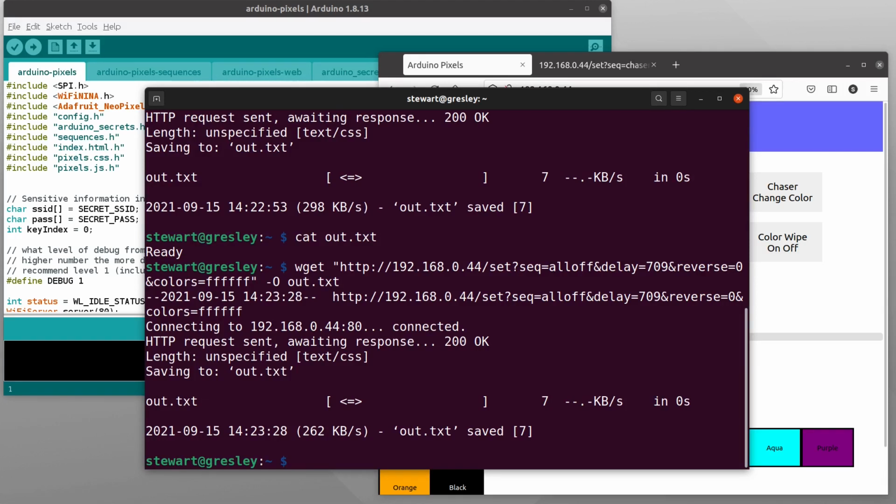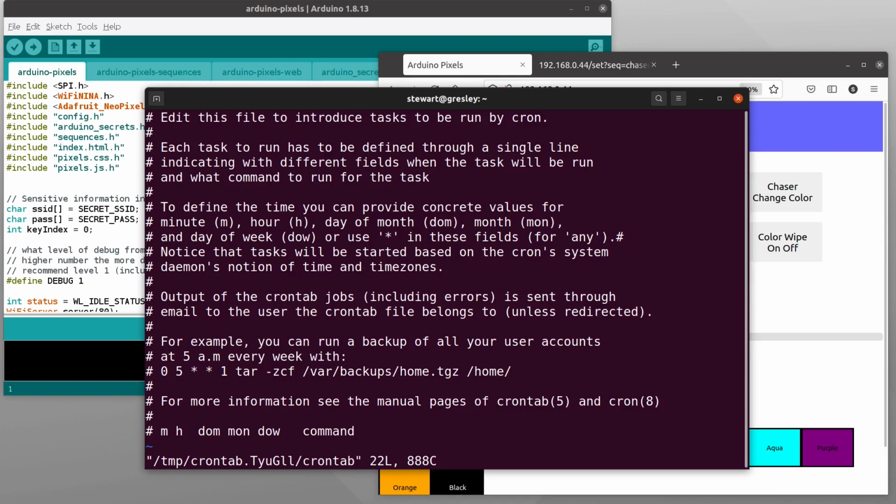To do this automatically, I'm going to update the crontab. There are other alternatives for automation, using systemd for instance, but I find crontab is easy to use. So from the command line, just do crontab -e, and this will open up the cron table. It will use your default editor, or it will ask you if you want a particular editor. I'm using the Vim editor. You may prefer to use the Nano editor because some find that easy to use.